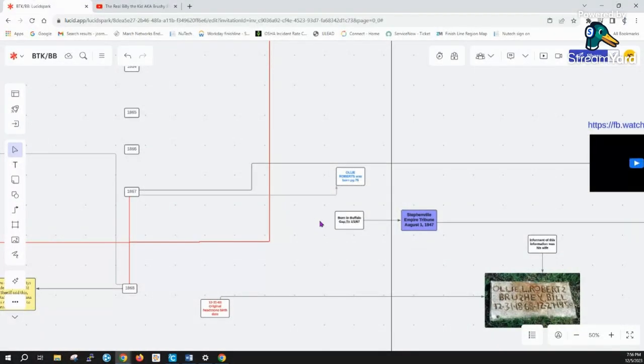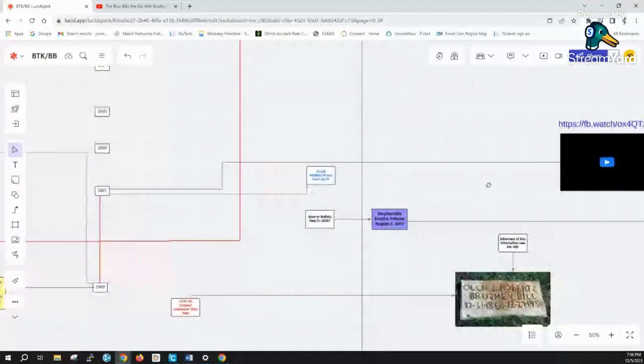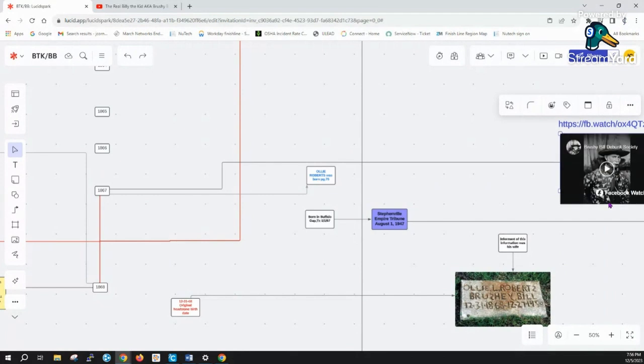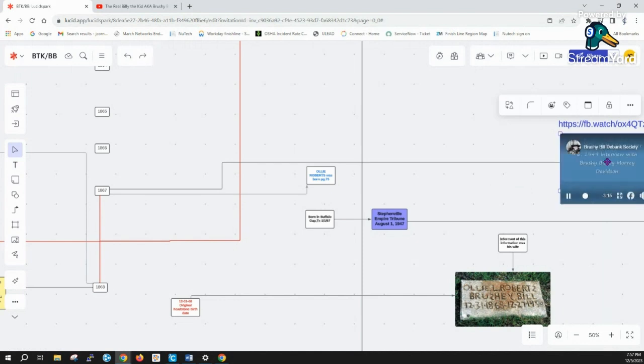At one point, Brushy had proclaimed that he had known the James gang and Jesse James for quite some time. Now, I know there's the alleged meeting between those two in Lincoln, but he was proclaiming way before that. There's a video out there that you can go online and watch. And I think it's at maybe 1:45 or 45, something like that.